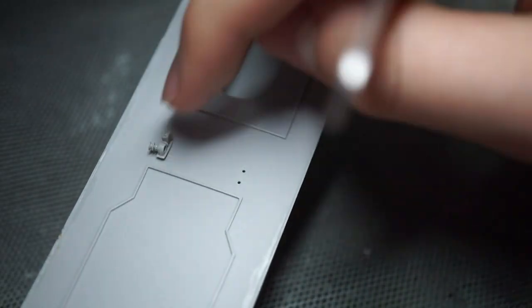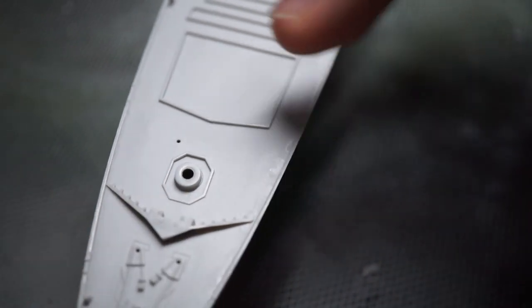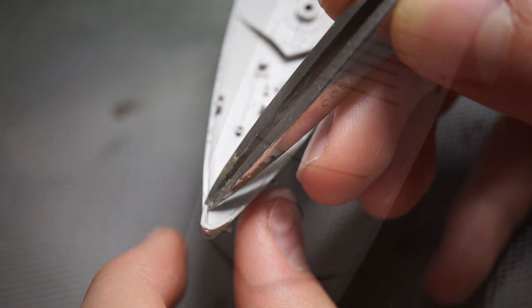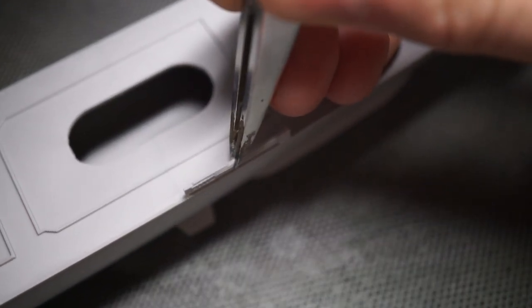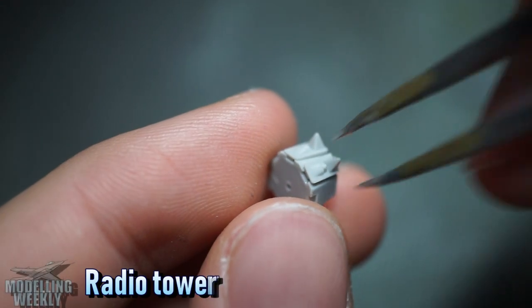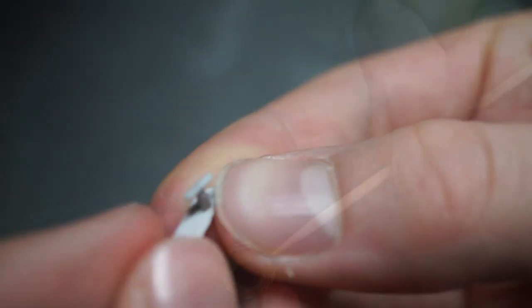Following the underside, the top half of the hull was detailed with many small parts. Once the hull was completed, I began constructing the main bridge and radar/communication tower.